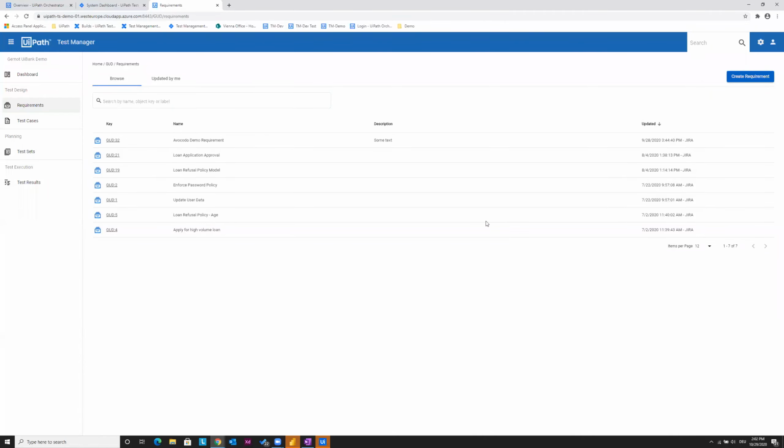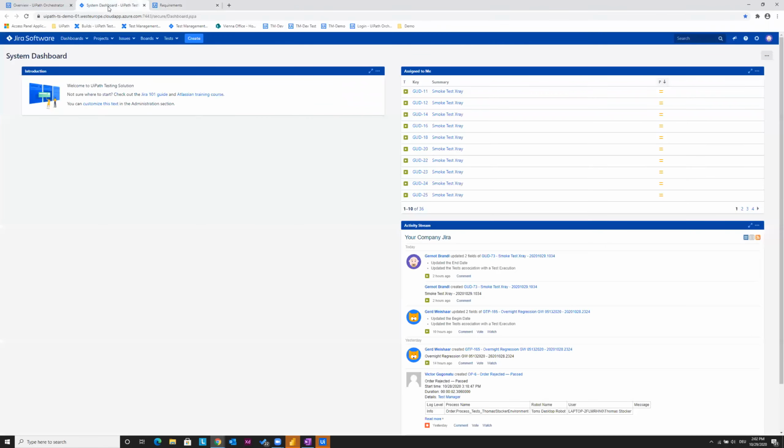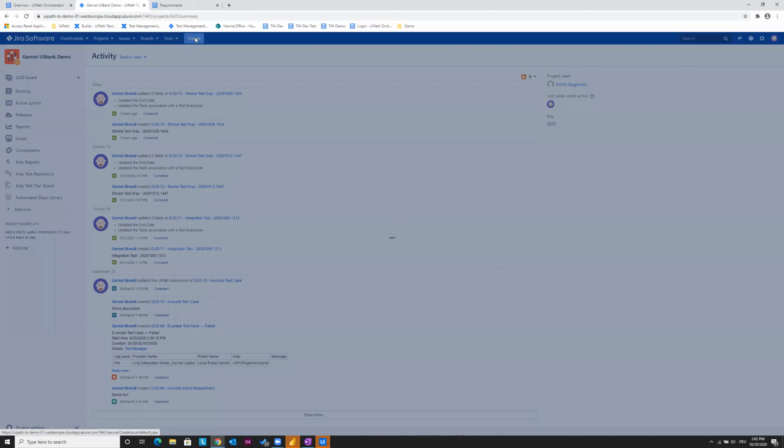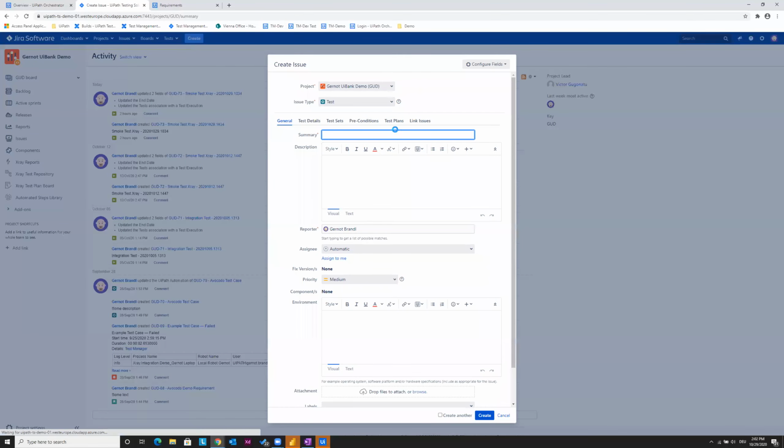So what do we usually do? We create requirements in Jira. Let me just open my project here. I've prepared some project in Jira. And let's say I want to create a user story here, a user story which defines a certain capability.